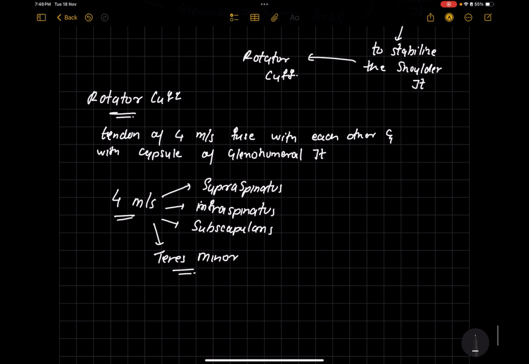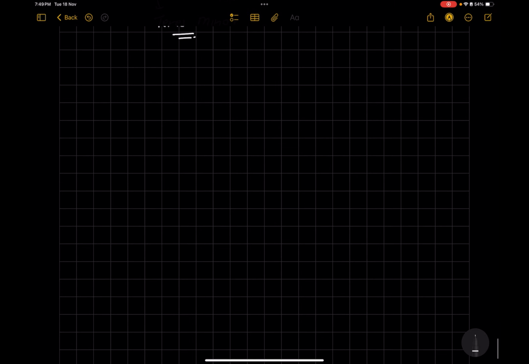Now generally in examination the question might be just like this: what muscles make up the rotator cuff? In a very rare case it might come as a 6 mark question. If the paper setter has a very bad fight with his wife, then they might give you the rotator cuff as a 6 marker question, or else it is a 2 marker question. In a 6 marker question you will need to draw the diagram which I am going to provide you, starting with the glenoid cavity.